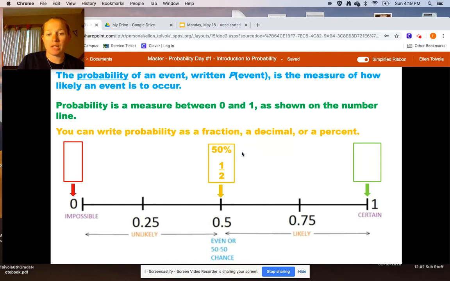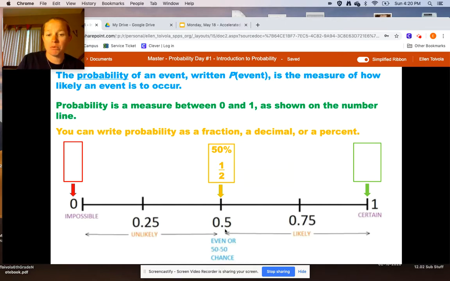Here's 50%. I know that it's going to be in the middle because there are 2 possible outcomes. That's the denominator of our fraction. And one of them is heads, or one of them is tails, right? So 1 out of 2 sides is heads, 1 out of 2 sides is tails. So we would call that the fraction 1/2, but the way that we read it in probability is 1 out of 2. Right? And if you look down below, here's the decimal 0.5.